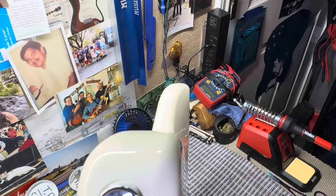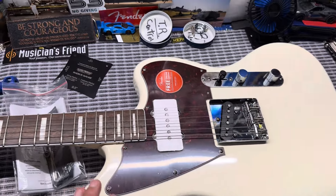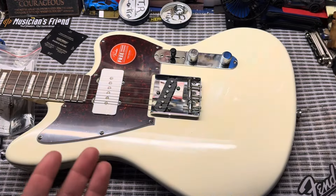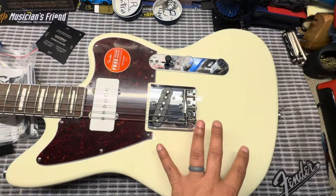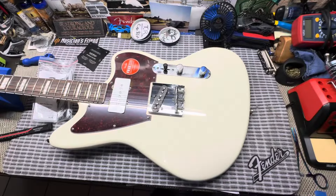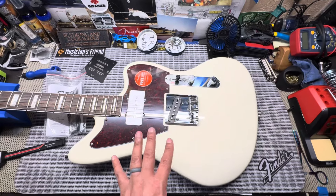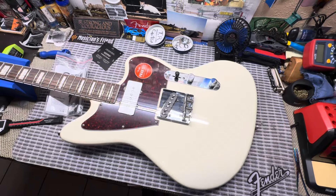I hope you enjoyed this video — sorry for rambling when I brought both guitars out, but I just wanted to give you a comparison of the body shapes. The color looks like this on camera, and if it appears more yellow, that's not what it actually looks like — it's more of a white creamy color than yellow. I've left it in the wide angle to show you what it actually looks like.